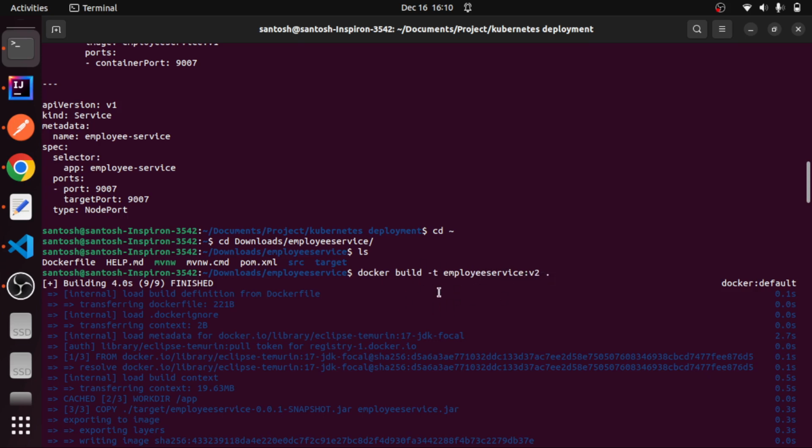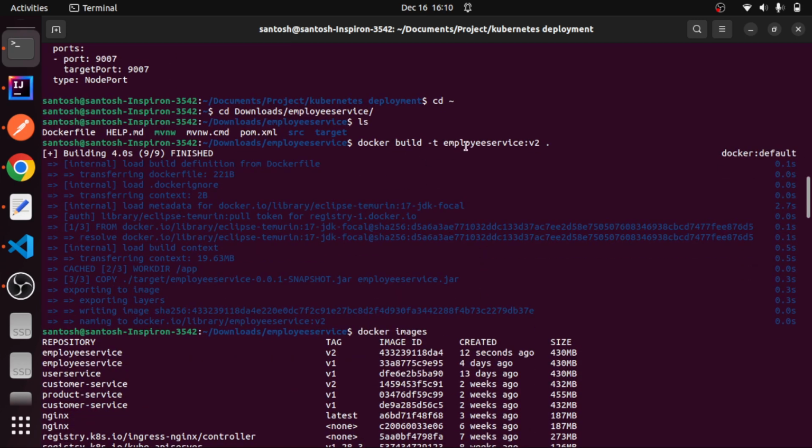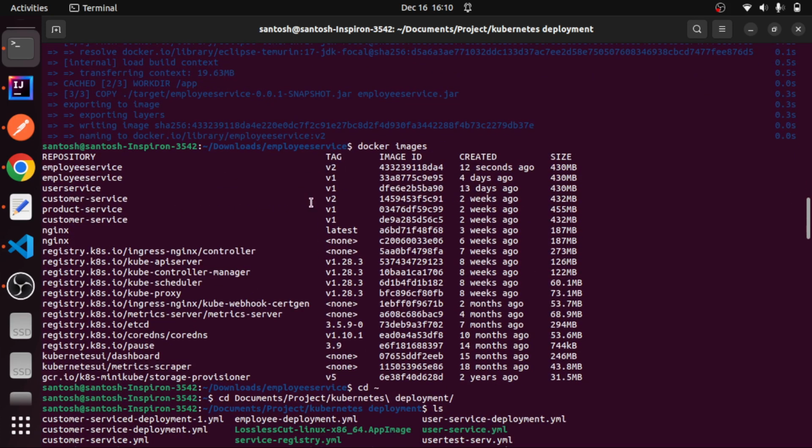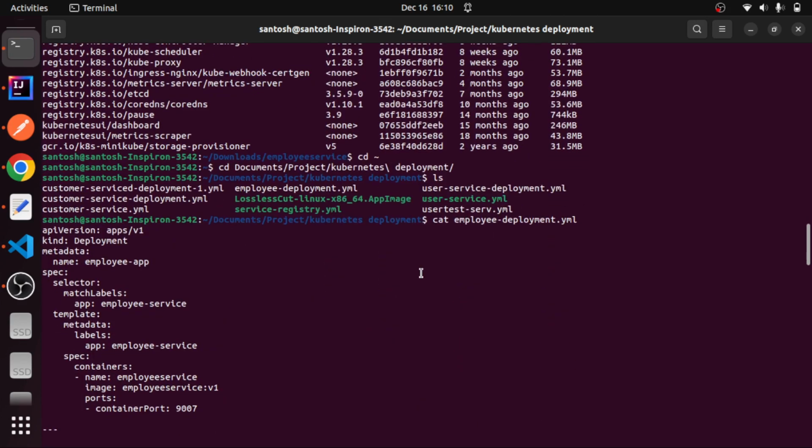Using this command the image will be built and created. The t is for the tag name, whatever name we provide, this is the version number, and the dot is the current directory. When we write docker images, the employee service v2 docker image is created.